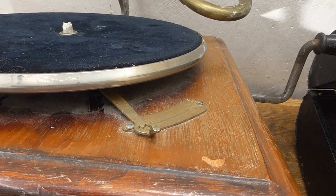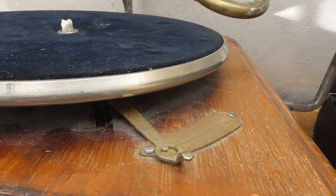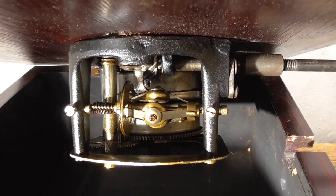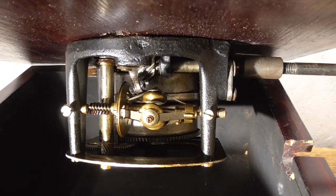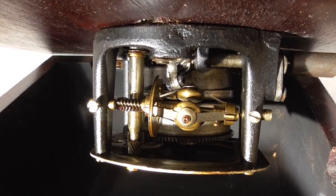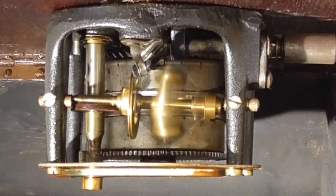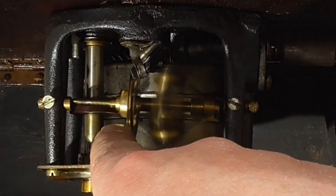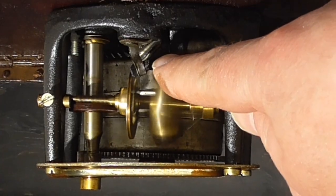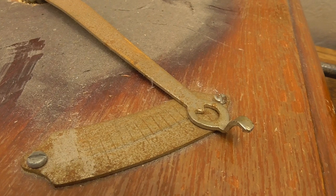Having temporarily sorted out the platter, the next thing to look at is the speed control. Now there's a lever here that goes via a shaft to a mechanism on the motor there, and if I move the lever, you should be able to see that it's rotating a shaft that's moving the pad. Basically, this plate is just moving too far in this direction. This pad isn't doing enough early enough. So that's the speed control in the slowest position.